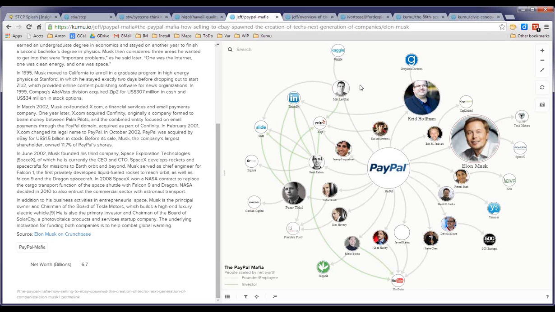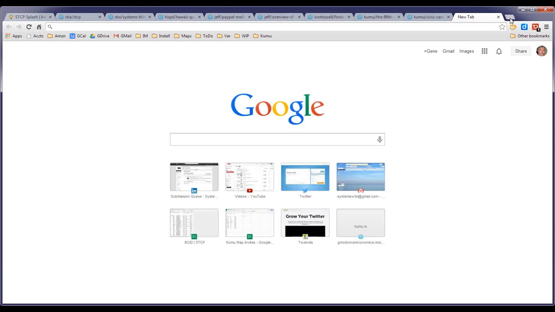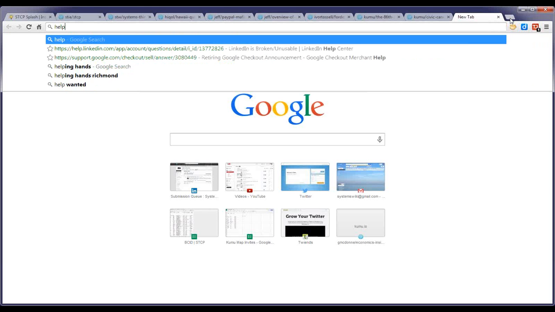Jeff? Yes. Edith asked a question about a step-by-step set of instructions on how to create a causative diagram. There is a video that's already been created by Jeff that's in the Kumu help file, and I will post a direct link to that with this video in the System Thinking Certification Program materials at the end. So, okay, all right, Edith.